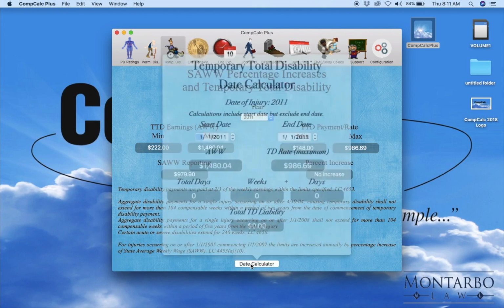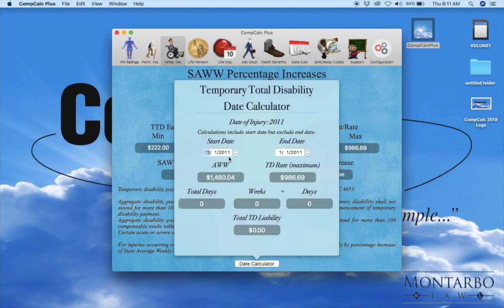So when you go to the TD date calculator, it automatically assumes that you can't calculate before 2011. So we're going to go to 2011. We're going to go to April. Well, it's April 1st, April full. And notice that the ending date is always in advance of that, or it always rolls up. The beginning date can't be later than the ending date. And the converse is also the case. So the ending date, we're going to go ahead and move this. And you can see all the numbers are changing down at the bottom. And we're going to change this to 2012.